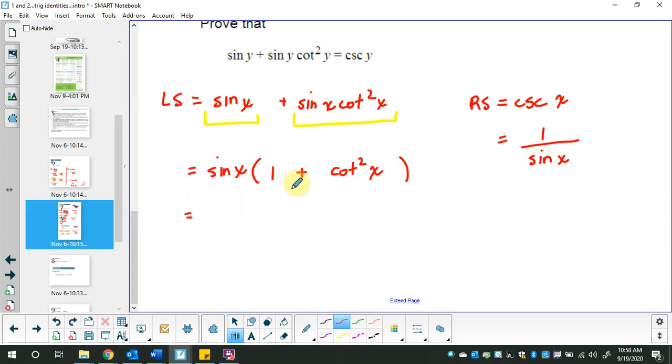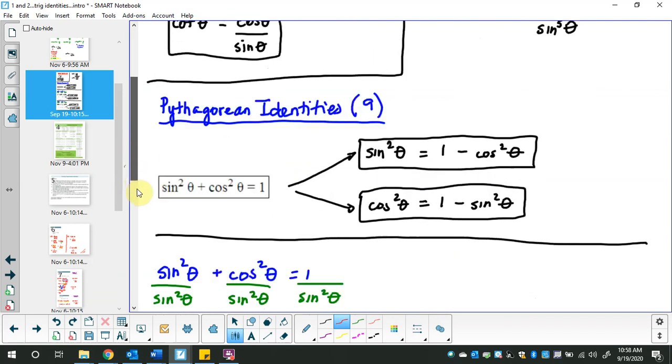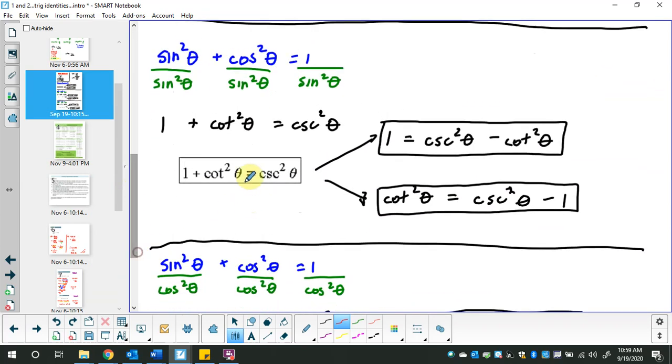And you're kind of hoping to head in this direction. And like I said, I don't know my list of 9 Pythagorean identities very well, but this kind of has the setup. So I'm going to check my Pythagorean identities. There it is. 1 plus cotangent squared theta equals cosecant squared theta. So if you had this on a separate page, instead of having to flip back and forth, you might notice that more readily. I had to flip, that's a bit annoying, so I'm going to replace that with cosecant squared theta.